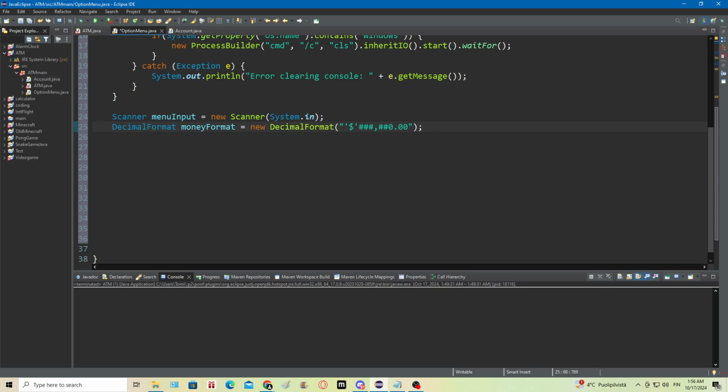Okay, there we go. Then HashMap, we have an integer and another integer. Data equals new HashMap. Alright, there we go.